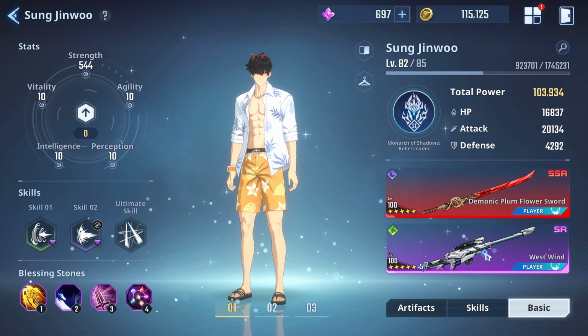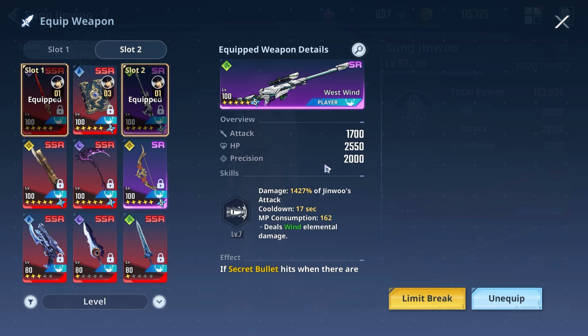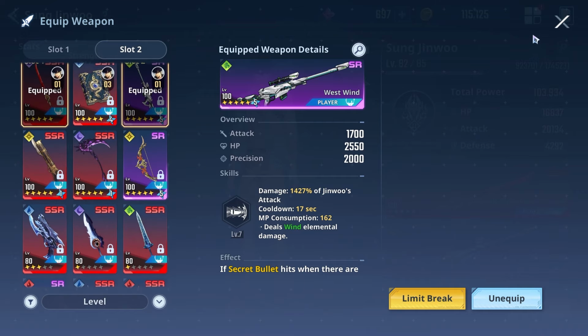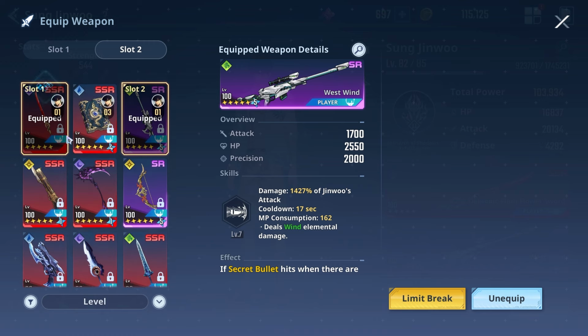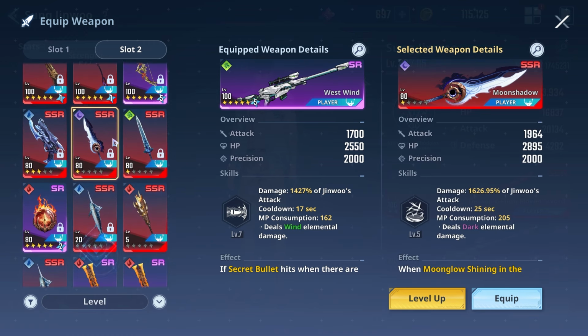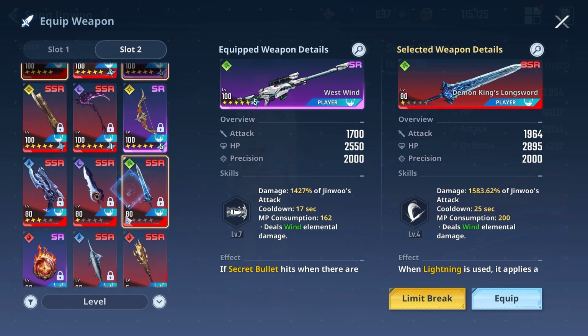But weapons, last but not least, we're rocking A10 Westwind. Again, if you don't have Westwind, there is a lot you could do. The boss is weak to 2 elements, remember, dark and wind. So you can do Plum, you can do Scythe, you can do Moon Shadow. You could even do Demon King Longsword.